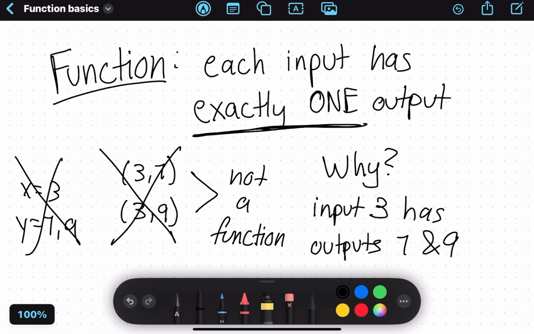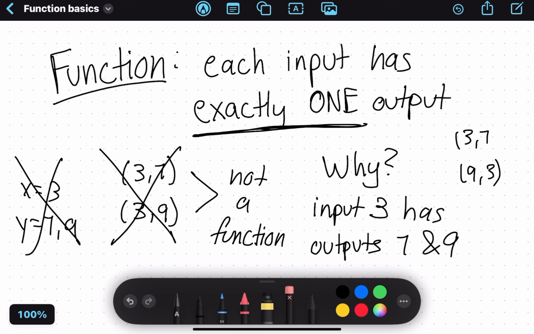Okay? And if it were a function, take a few seconds to think about how we can change these 2 points to be a function. Okay, so one way we could do it is we could just flip the numbers. So instead of (3, 9), we could do (9, 3). That would work. Because you could have the same number as an input and an output, meaning 3 could be an X value and 3 could be a Y value. That's completely fine. But you can't have 3 with a 7 or 3 with a 9.